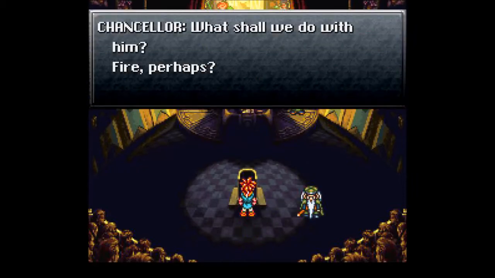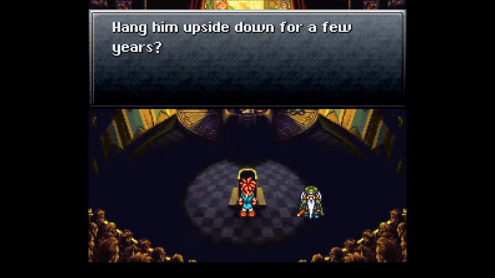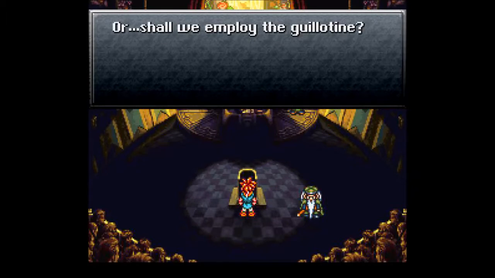What shall we do with him? Fire, perhaps? Hang him upside down for a few years? Yeah, because the blood loss, the blood rushing to my head wouldn't get to me or anything. Or, shall we employ the guillotine? Ugh, boy.